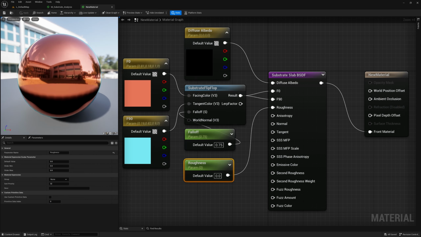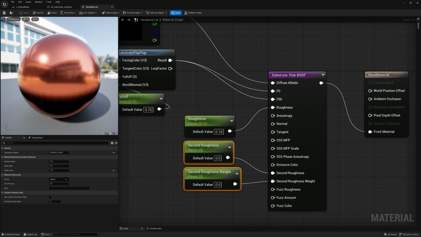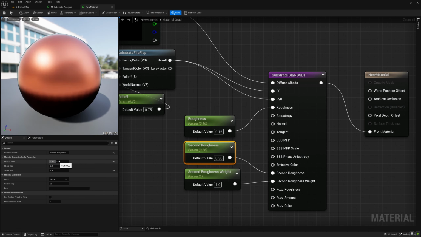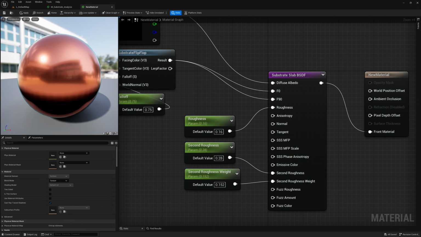Last but not least, the roughness. Let's talk about it. Regarding the usual pin, there's not much to say, it's our good old roughness. What's really interesting here is the addition of the secondary roughness. If we simply try to mess around with these two properties, the feeling we get is that we're calculating a second version of the material with a different roughness and blending between the two. Even though, I don't know, most of the time the outcome feels just weird to me, to be honest.